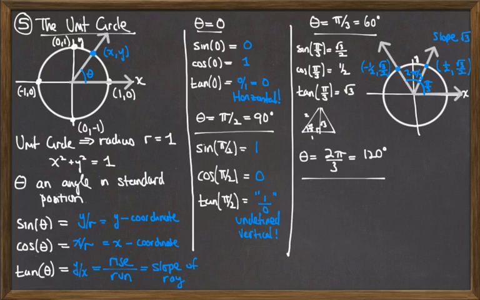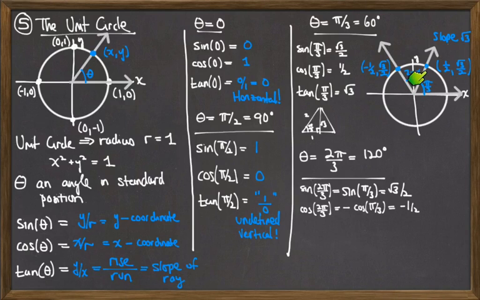Once we've agreed that that's the right point there, I can now get the sine of 2 pi over 3. It's the same as the sine of pi over 3 because the y-coordinate has not changed. It's root 3 over 2. However, the cosine, the x-coordinate, must be the opposite of the x-coordinate that we determined in the first quadrant. Over here it's positive x, over here it's negative x value on the x-axis. Therefore I have to change the sign of cosine of pi over 3. We knew that to be 1/2 from our special triangle, so I take the opposite value now to get the cosine of 2 pi over 3.